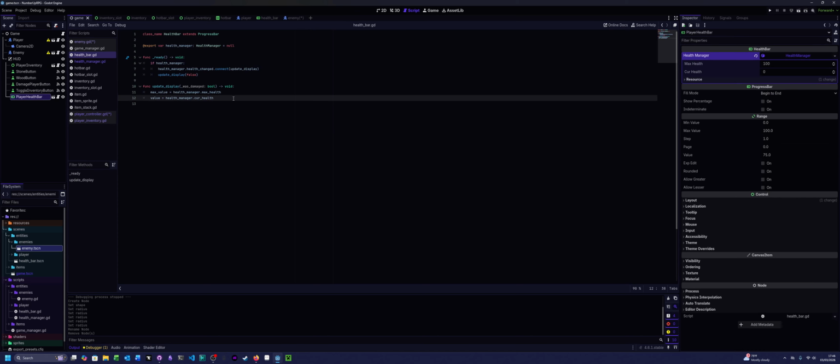Oh. That's one way you can do it, I suppose. Though it's not a good way, I feel. Because currently the health bar is completely detached from the player. Which, it is part of the HUD, it shouldn't be part of the player.